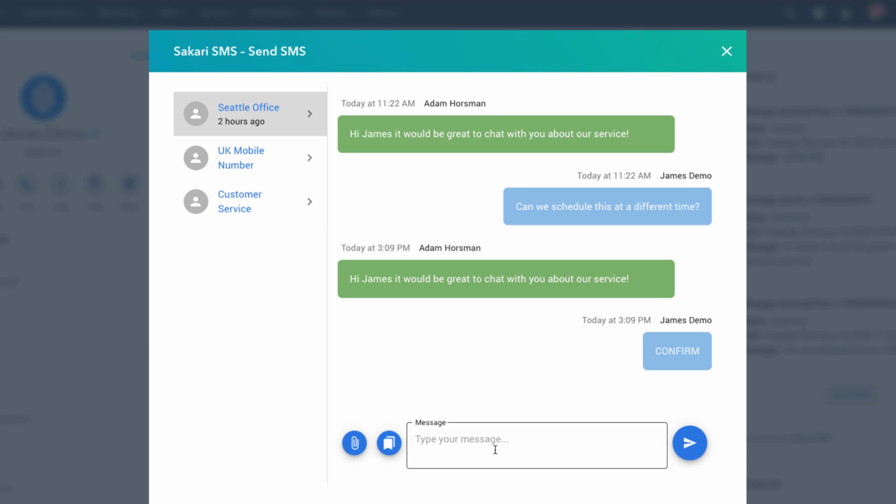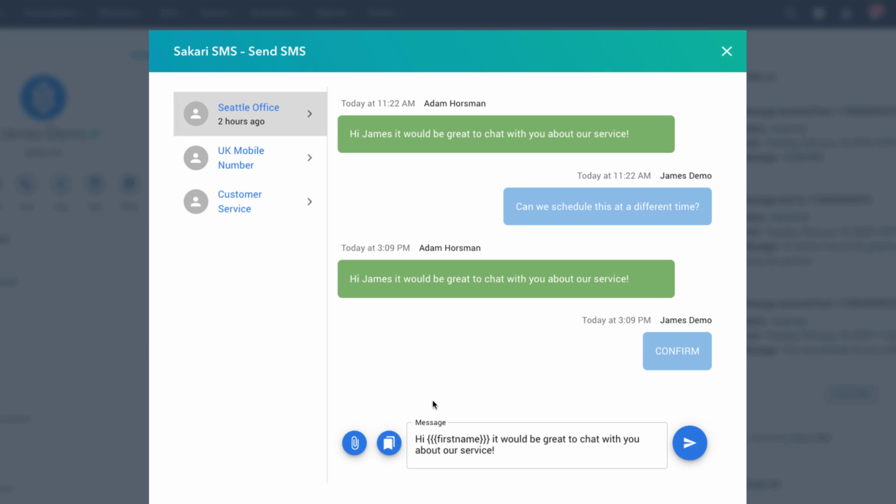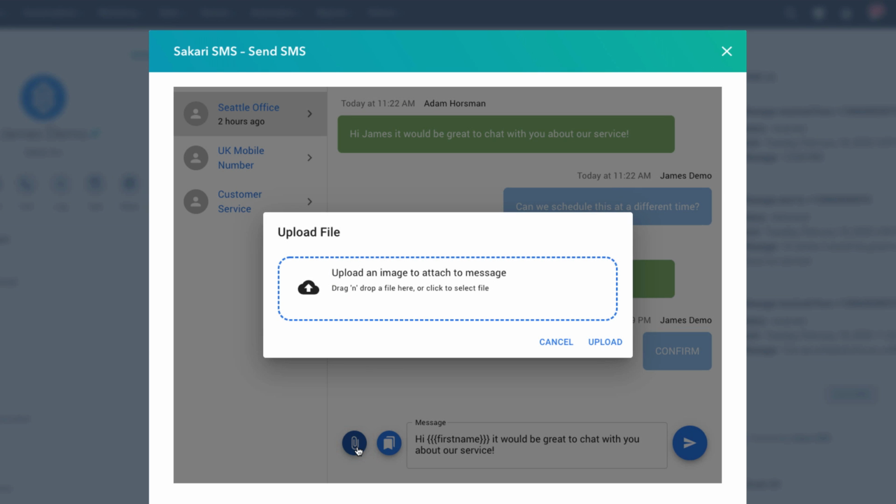To send a new message, I can type my message in the message box and click the Send button. You can create, save, and load messaging templates by clicking the Show Templates icon. These templates have full HubSpot token support, which will automatically include things like first name and company. And finally, you can send text messages with images by clicking the Add Attachments icon and dragging your image in. Please note that this feature is only supported in the United States and Canada today.